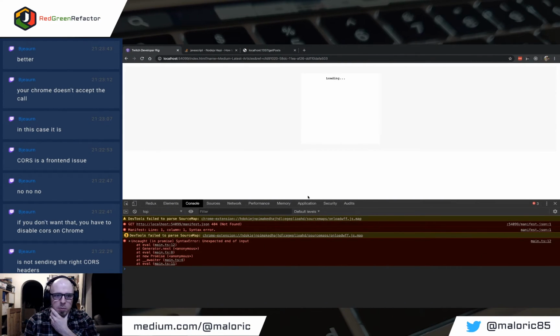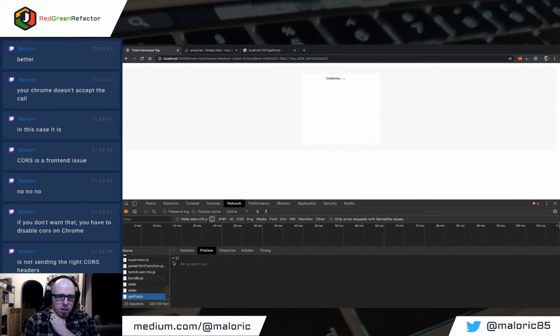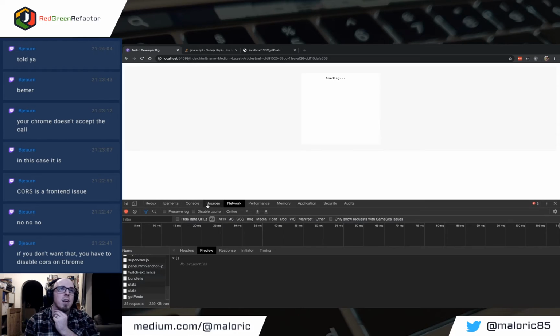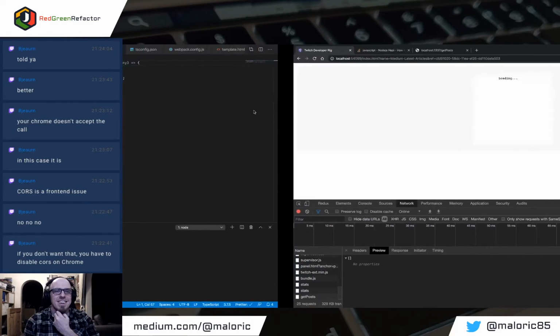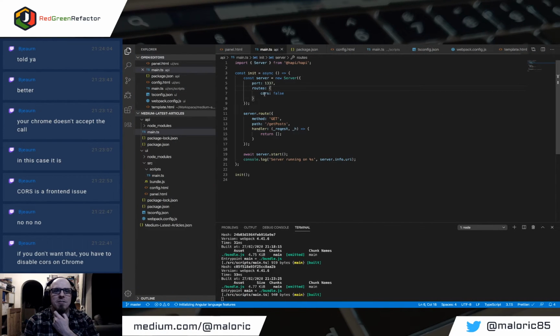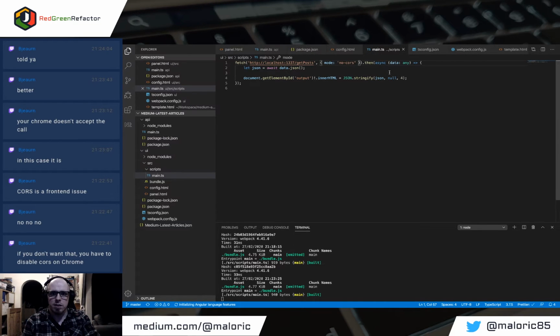Yeah, but I don't think that is better. It's kind of masking the problem, because if we go to the network panel and look at what came back from get posts, oh no, well it got some. It did actually get something. So why is it saying unexpected end of input? Oh, maybe it's because of how I'm handling it actually. So yeah, you were right, you got me. I did think that last night I didn't have to do this. So let me get rid of that, since it's clearly not needed, and I'm a fan of not including things that aren't needed.